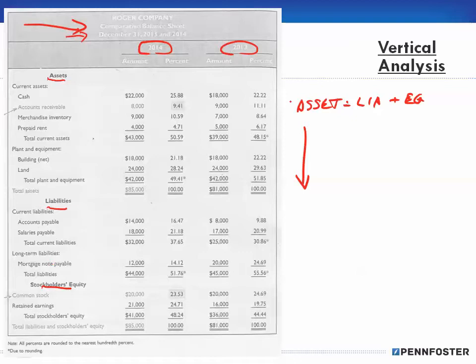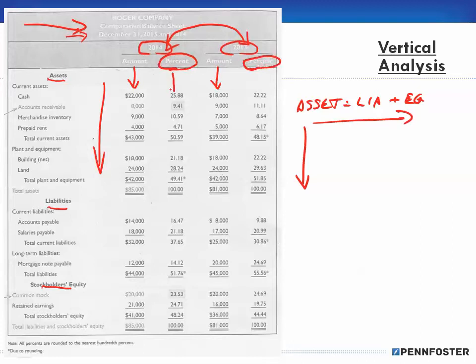But anyway, the balance sheet can be shown horizontally like that, or it can be shown vertically like it's being seen here, okay? And since this is a comparative balance sheet, what we're doing is comparing 2013 with 2014. Notice I have my amounts in this column and my amounts in this column. These are from 2013 and these are from 2014, okay? And if you notice, now we have a percentage column also, okay? Again, this is for 2014, this one is for 2015, and these are percentages.